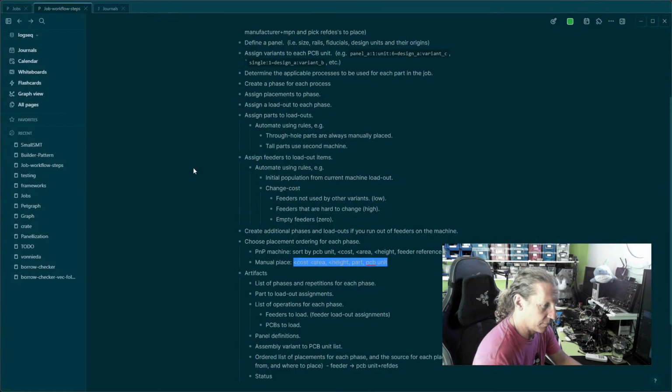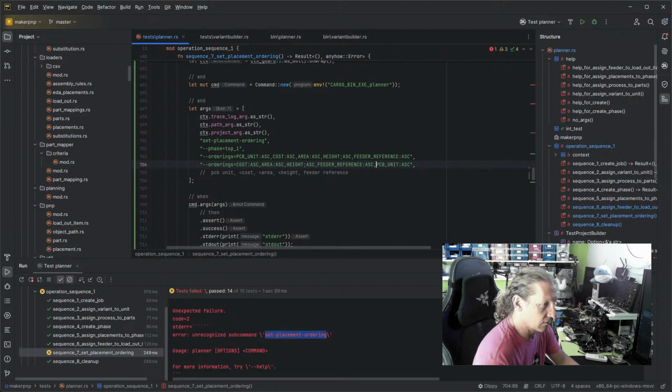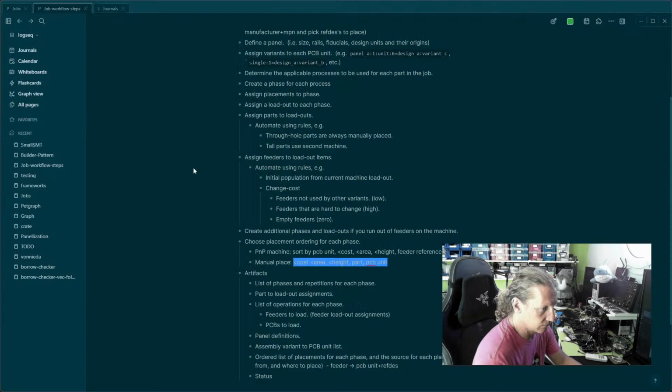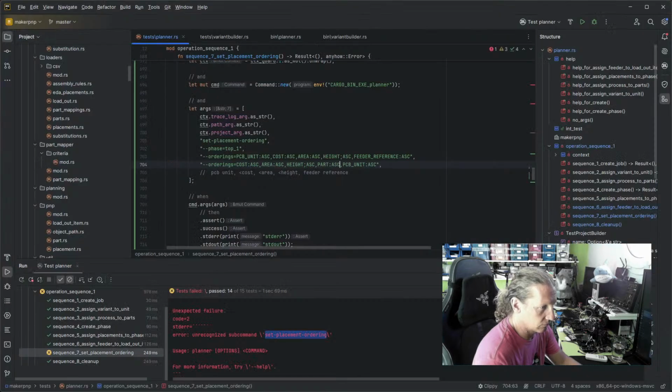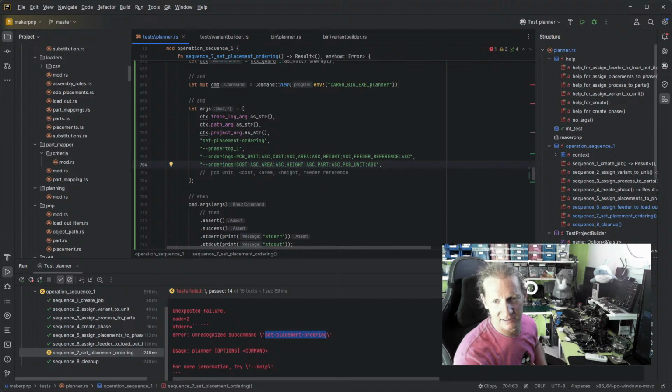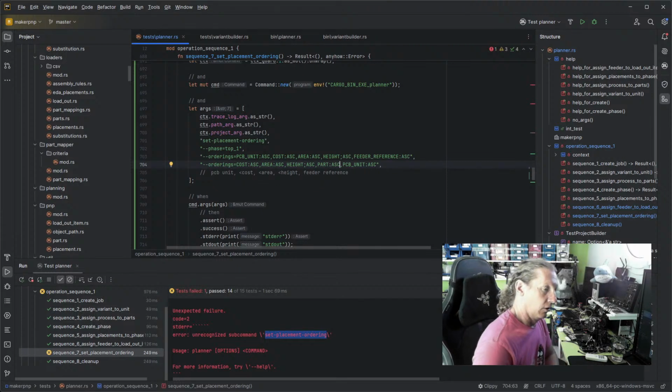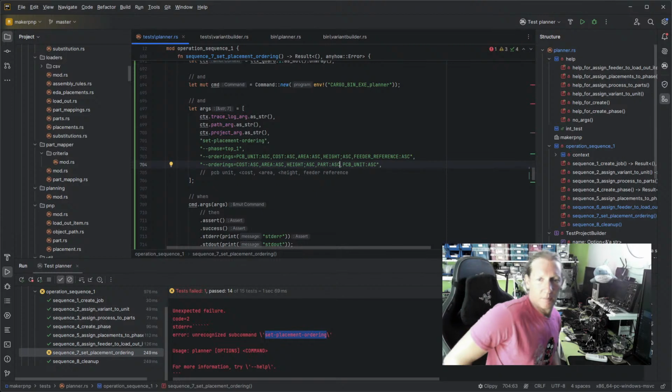Cost, area, height, part, PCB. We don't need a feeder reference. Part, ascending. And that's just like alphabetically sorted part, manufacturer and part number.